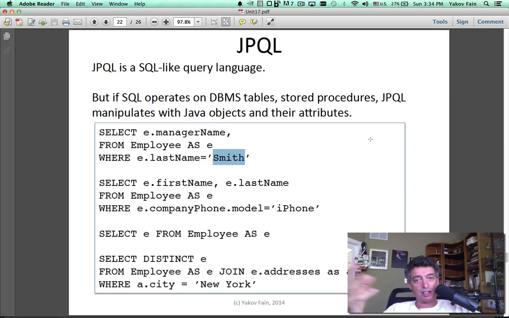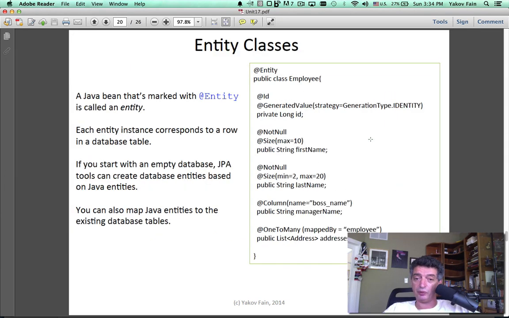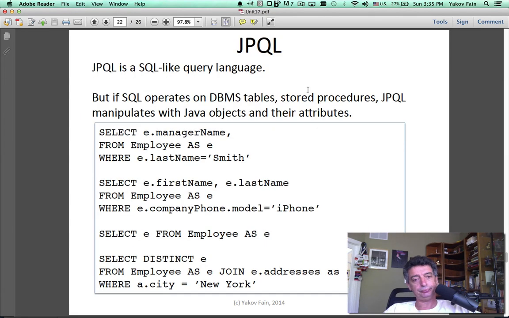The question is how the code will know where to get the data from. The thing is that when you created an employee entity, initially you mapped it to a table. In this case, the assumption is that the table is the same, and you will specify the parameters of the database. So it'll know.